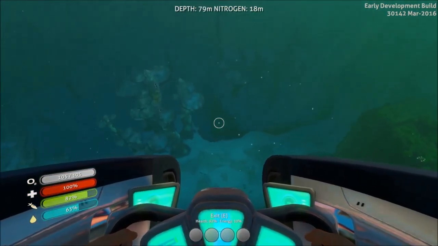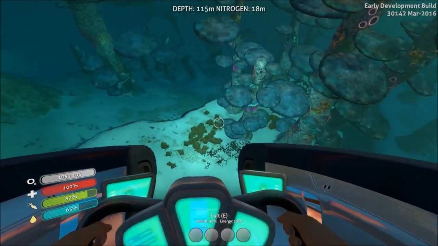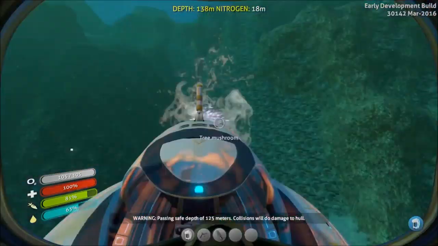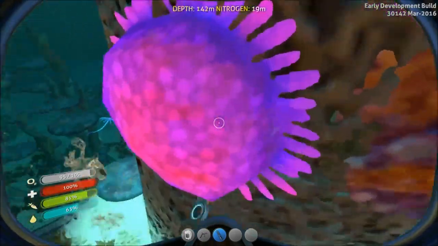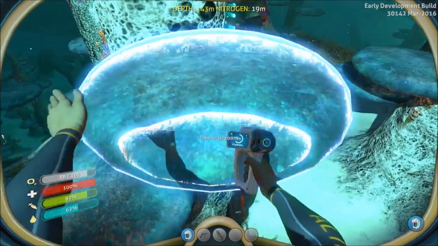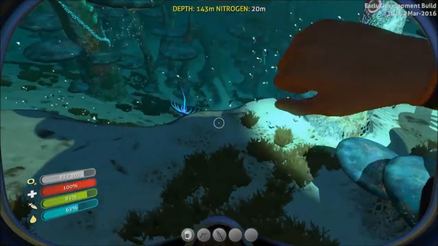You know, this is not the biome I was looking for, but I'm not gonna complain. There's some cool stuff down here. Like... Caution. Passing safe tip. Oh, like frame rate? Like these red things, I actually think you can eat them. Isn't it these? No, apparently I was wrong. I can scan these though. Tree mushroom. They're pretty cool. They're like huge living organisms.